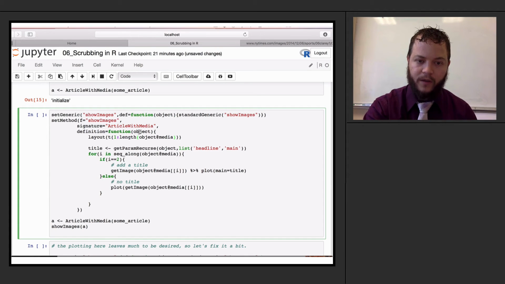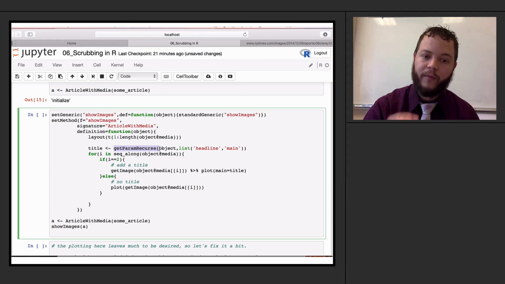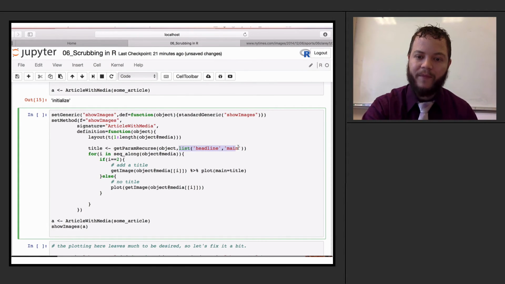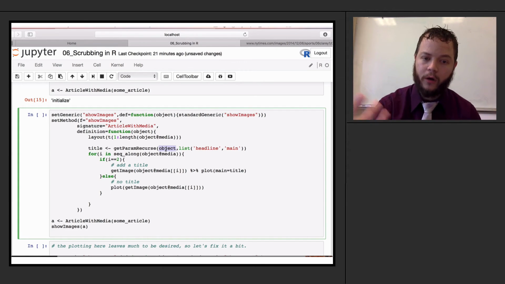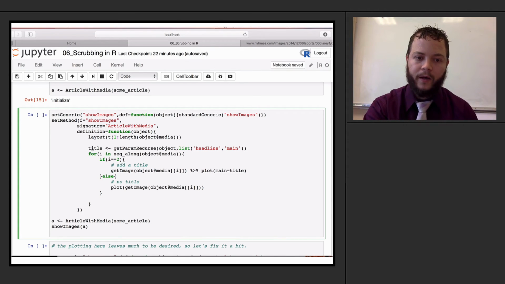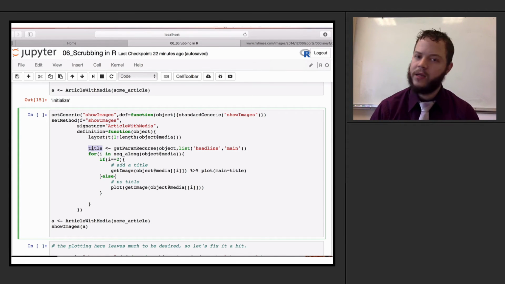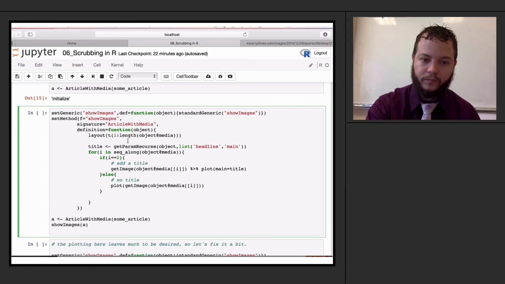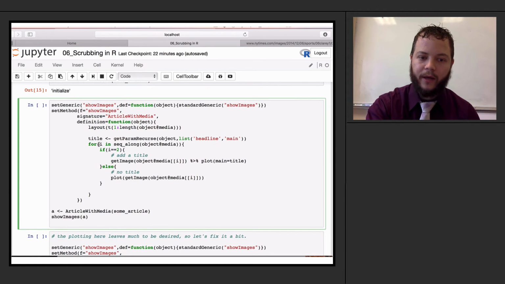And since I'm passing in the object here, I can again call getParams recurse on the object and grab the main headline from this object, right? Because it inherited from article, so I can absolutely call this on the class. I'll save that as the title, exactly like we did in Python. Now, I'm going to say, okay, for i in sequence along the object at media.